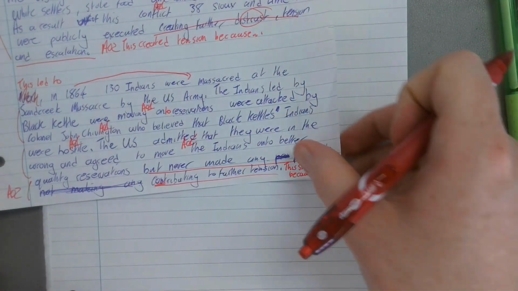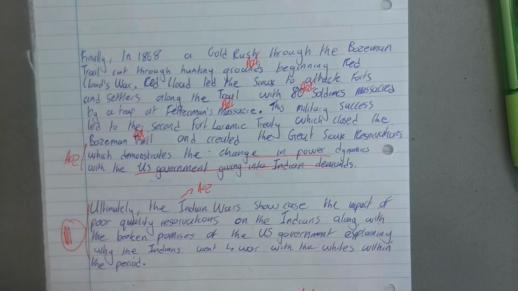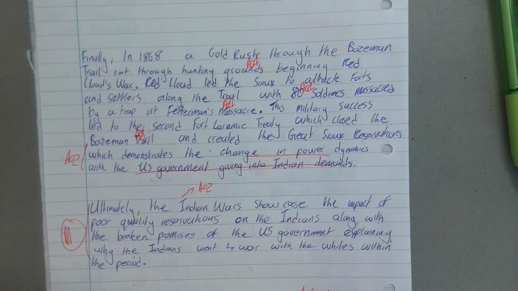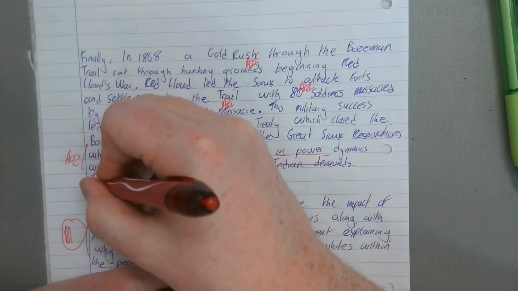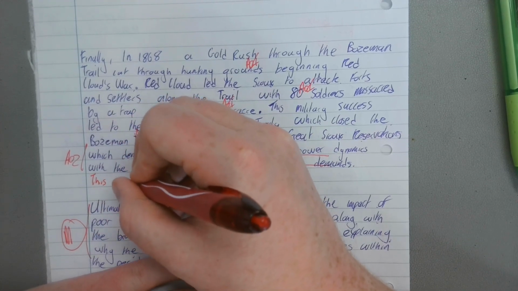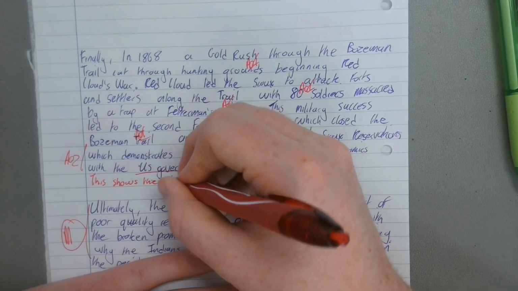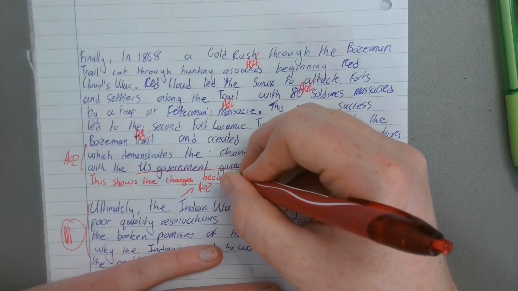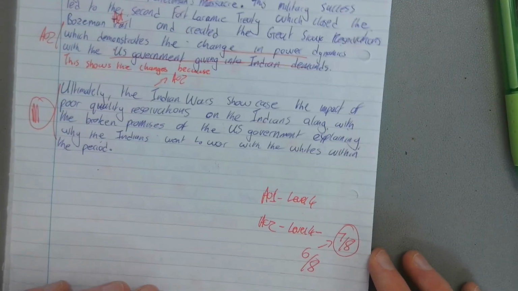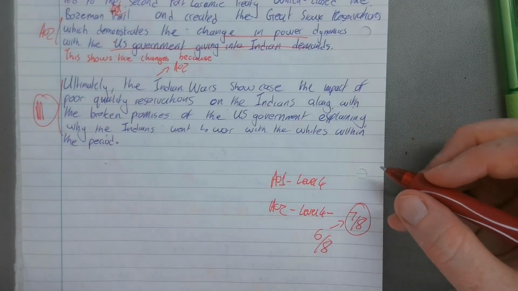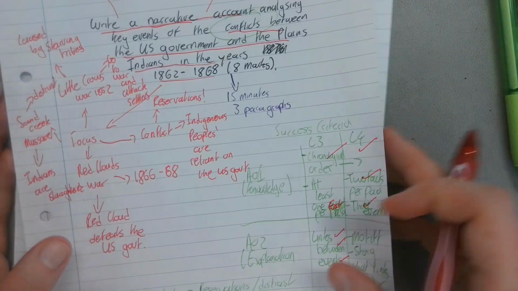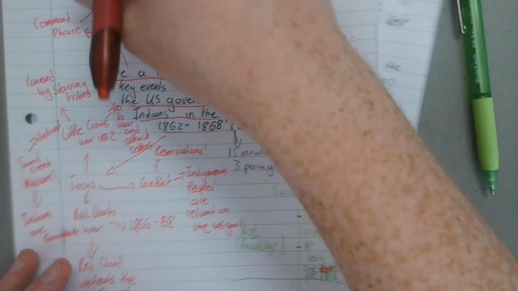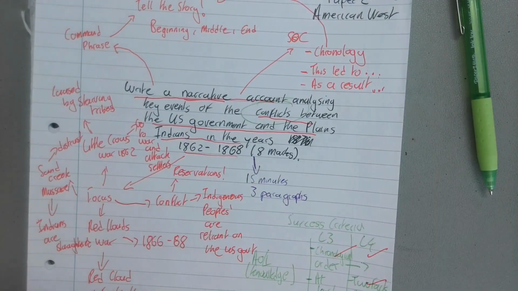and then finally, if I just go straight onto my back one, alright, so my whole motif is all about tension and about escalating tensions between the two. This shows the changes because. And I think that just by adding in those simple sentences will push me up to 8 out of 8. But a challenging question, one that is very likely to come up in the 2026 exam series. Have a go at your own, and I look forward to reading it in person.